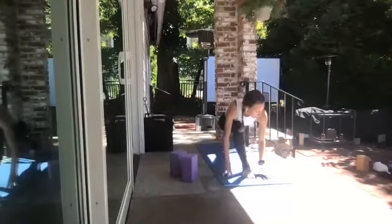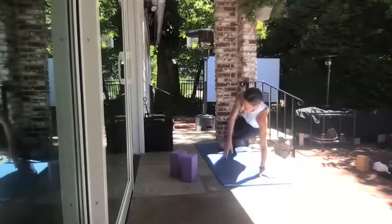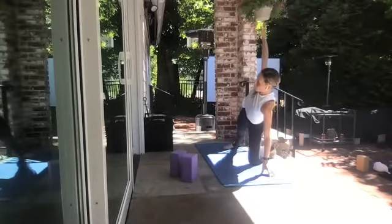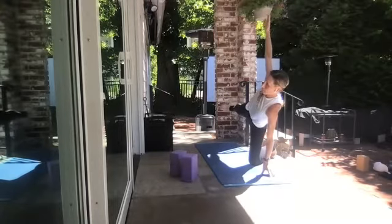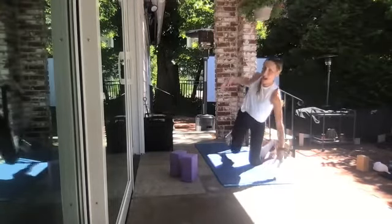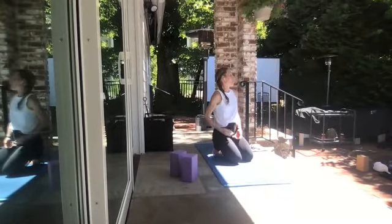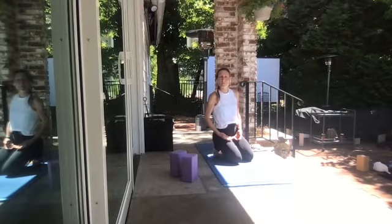The left heel pops up off the ground. The left palm goes flat. We're going to roll to Vashistasana, side plank on the left side. You can modify with the bottom knee down, tenting the fingertips. I'll show the modification. The right leg can stay strong and straight, or it can float up hip height. You also can stagger the two feet. So take your top foot lowered in front of your other foot. Yep, right there. And then anchor it, press down. That's going to keep the hips aligned.